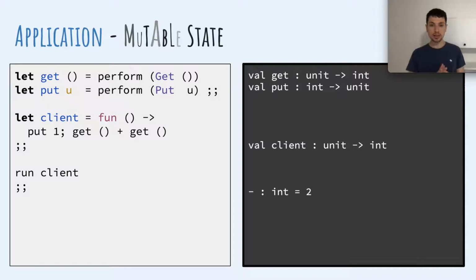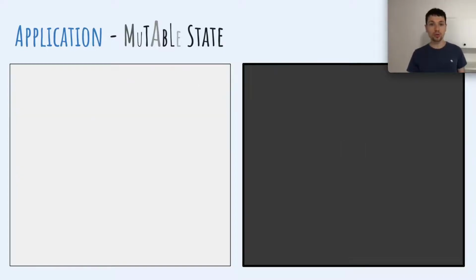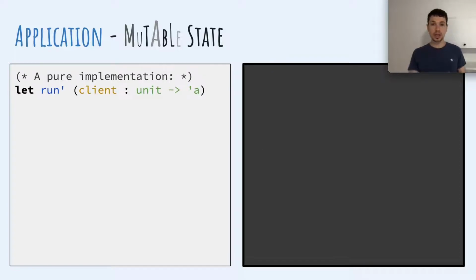But because effects are detached from handlers, we could try to implement this memory cell in other ways. For example, we could try a pure implementation. And as we're going to see, this implementation does exist. But it's much more involved than the first one. There's no problem if we don't understand it at first, because the purpose of showing this implementation is exactly to prove a point, that reasoning about effect handlers sometimes is hard.